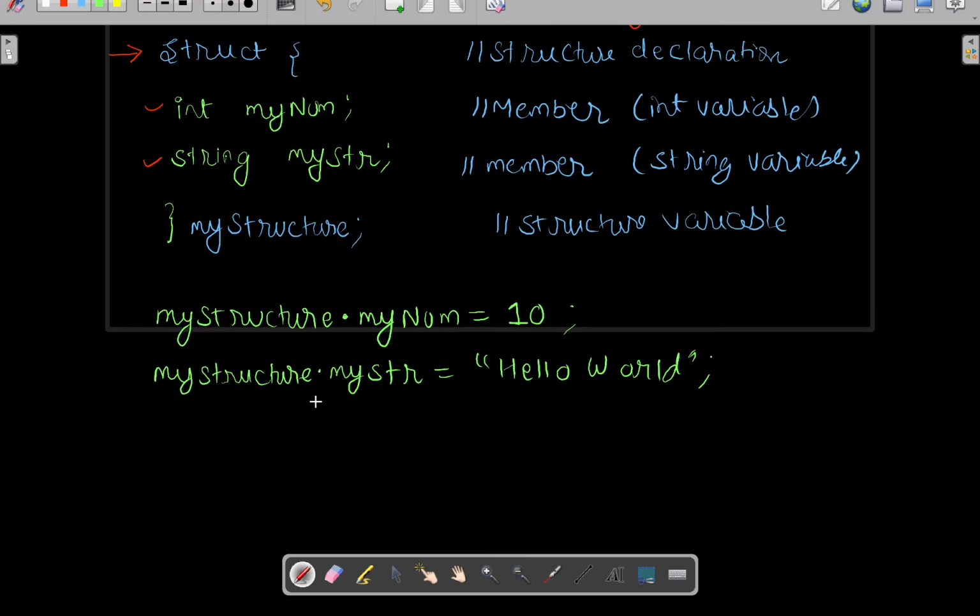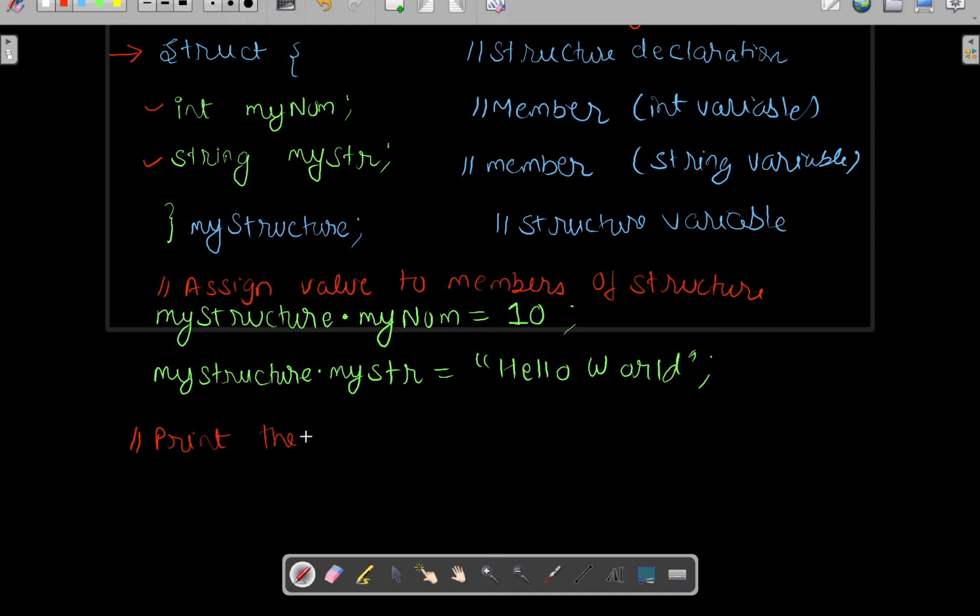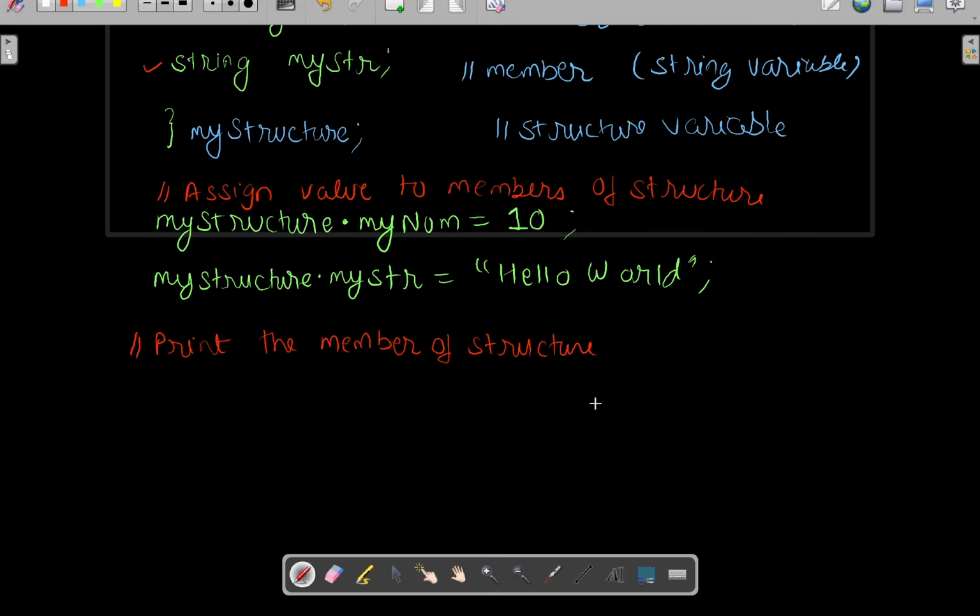This was the step of assigning values to members of a structure. Next is to print the members of the structure.